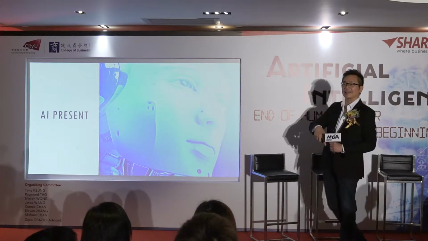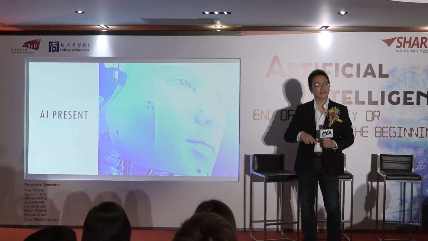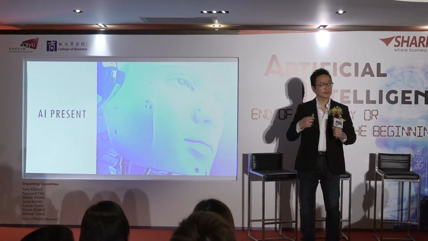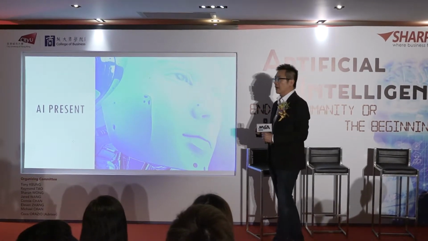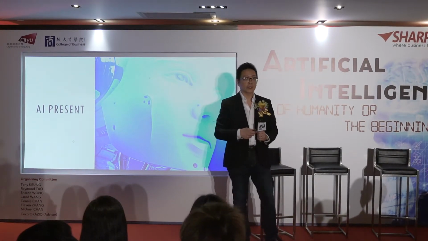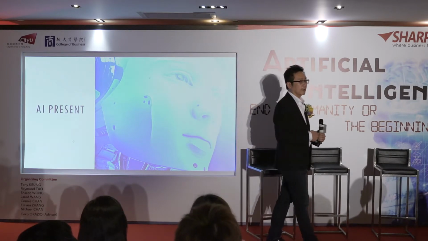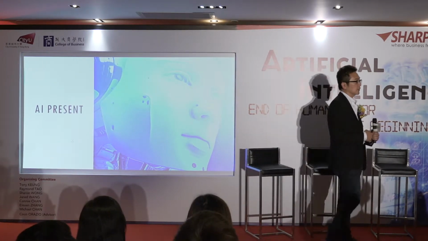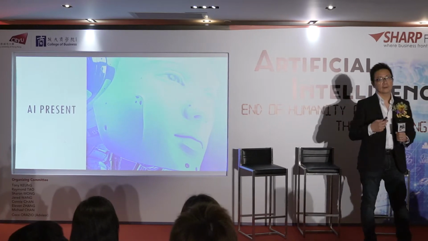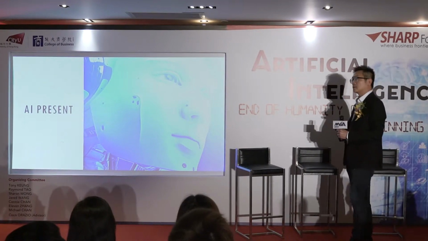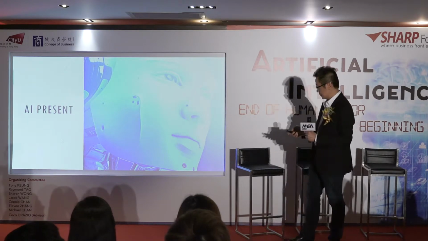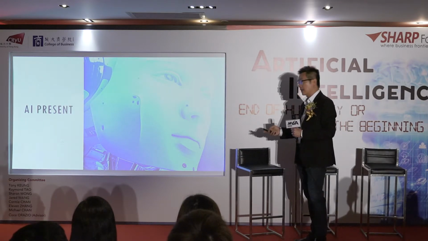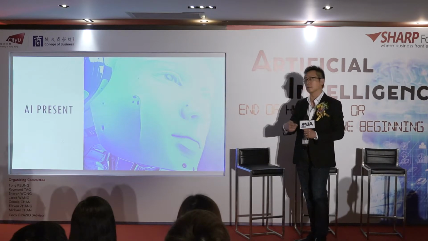Fast forward to today. What we have today is very similar. We built on those achievements in those past years. And what we have now is a lot more computing power. We have clouds. We could potentially have millions of processors. And we have a lot of faster computers, as well as a huge amount of data that we could use. So with that, AI has become a lot more powerful today.